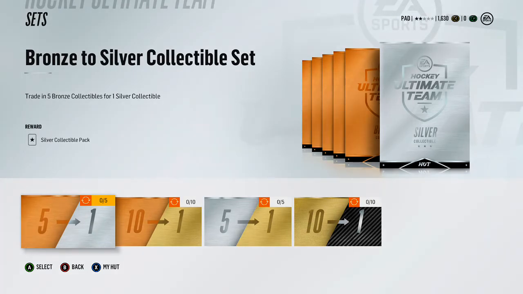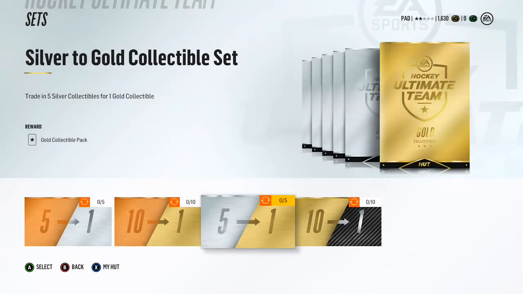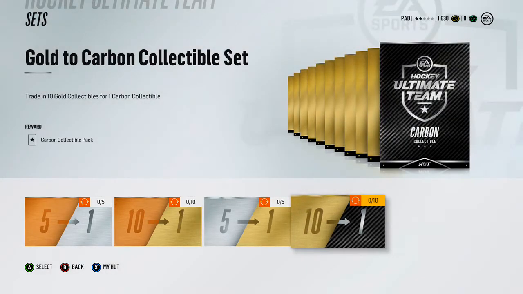It's really easy. You can get gold collectibles in packs, and regular gold packs, they actually take away the team information thing. So you can just get them in packs. They're pretty easy, and you can get the carbon collectible. Very simple. There's nothing really to break down.